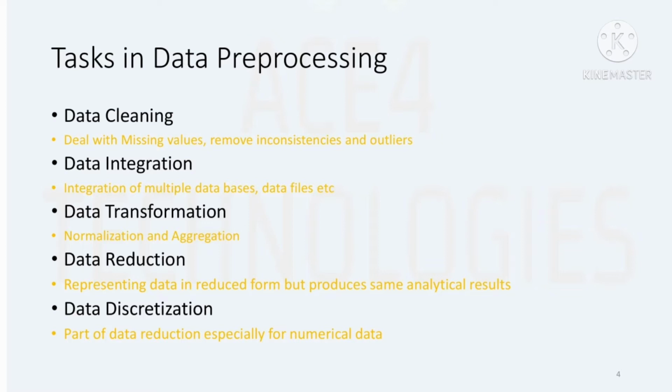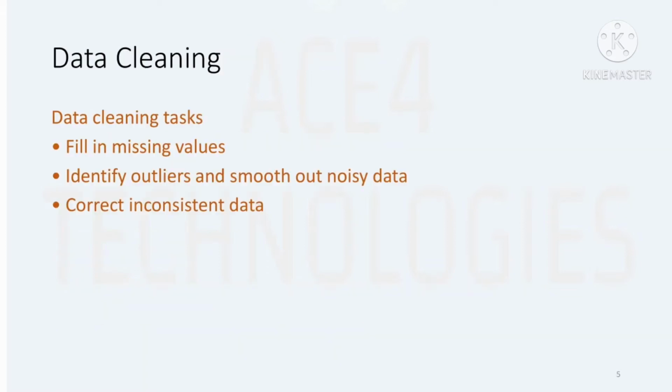In machine learning processes, data preprocessing is critical to encode the dataset in a form that could be interpreted and parsed by the algorithm. This pre-processing involves 5 different tasks: data cleaning, integration, transformation, reduction, and discretization. Today, we are going to discuss more on all these tasks. Now comes the first task, data cleaning.